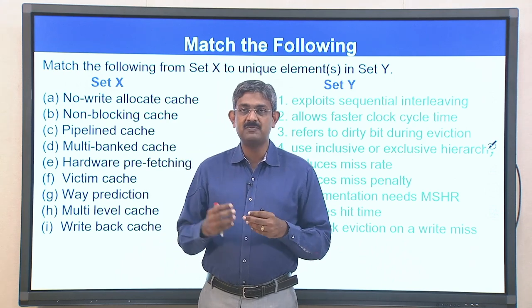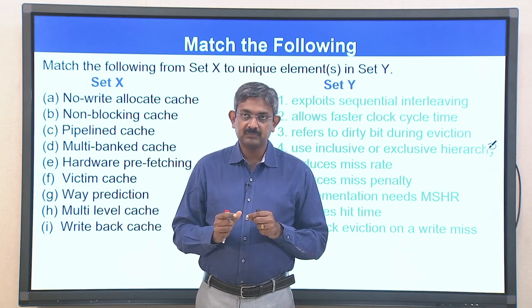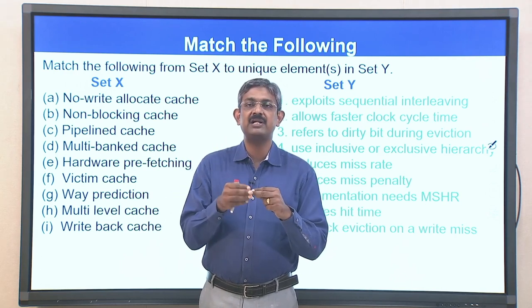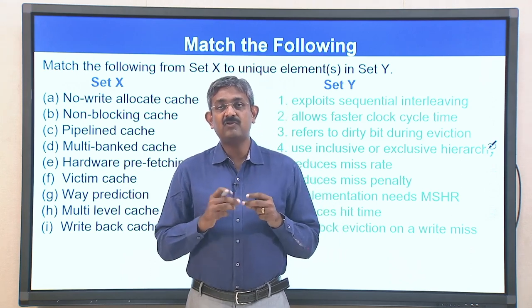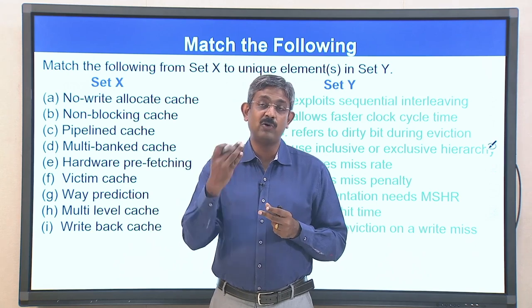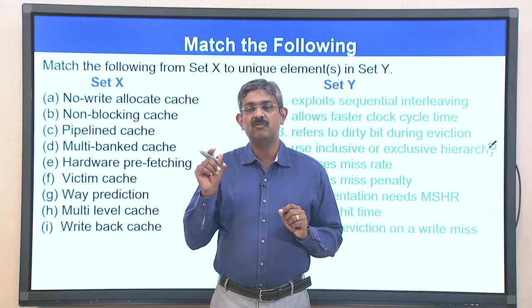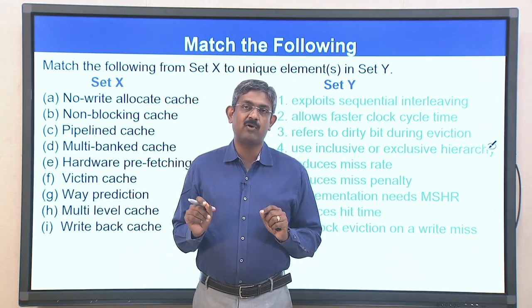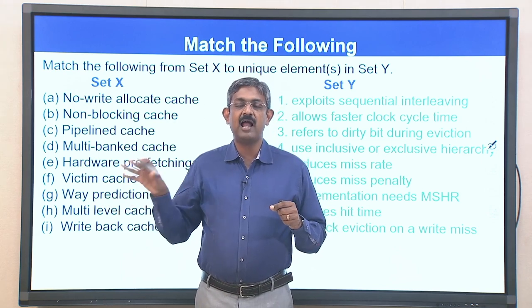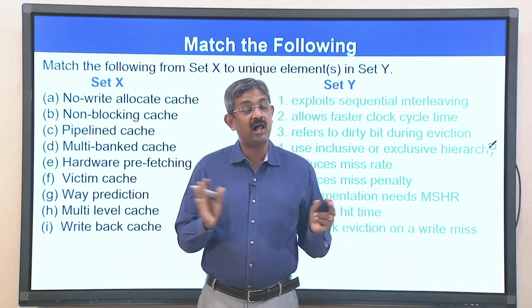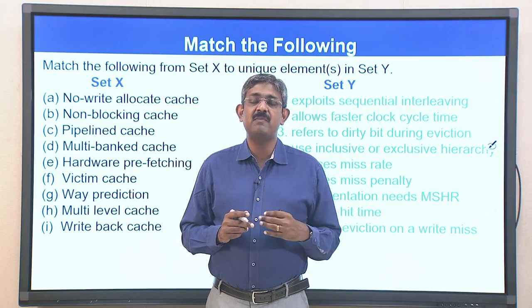So caches are of two types based upon what we do during a write hit. If it is a write-back cache, then we are going to modify only the cache and the main memory is not updated. As and when a block is evicted, if the block is in a modified state, then you are going to update the main memory. So in write-back cache, we require an additional bit which is called the dirty bit or the modify bit. And during eviction, if the dirty bit is set, it means the content in main memory and the content in the modified cache block are different, so there is a need for an update. So these are all different types of cache memory optimization.